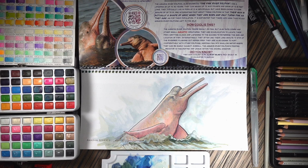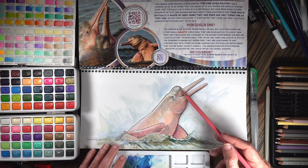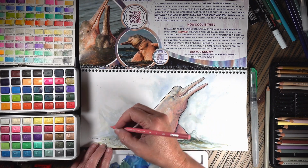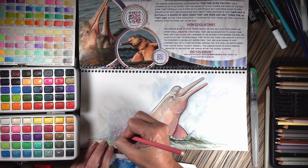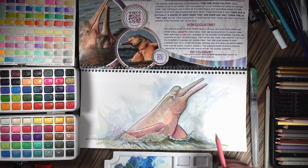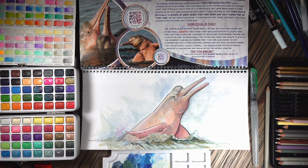Well, there you have it. He kind of reminds me of Piglet, but you know, not quite as cartoony. I could go in and darken up some of his face, and I might do that in a little bit, but I gotta let this dry for right now. So I'm thinking I'm just gonna sign it. And then we'll see kind of where it is when it's dry. But that's another one down for the day.